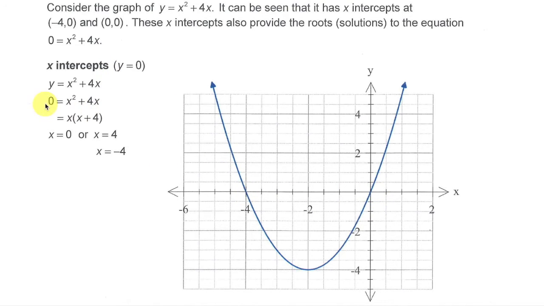So I have 0 equals x squared plus 4x, and then I can factorise that, apply the null factor law, and I have my solution. So x equals 0, or x plus 4 equals 0 to produce x equaling negative 4. So the key to that is that the solutions are often referred to as the roots.